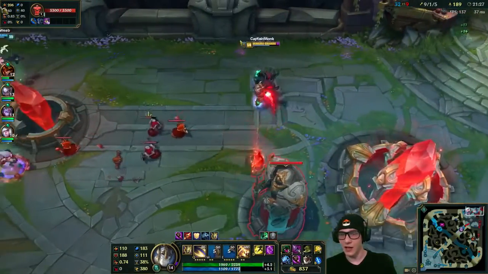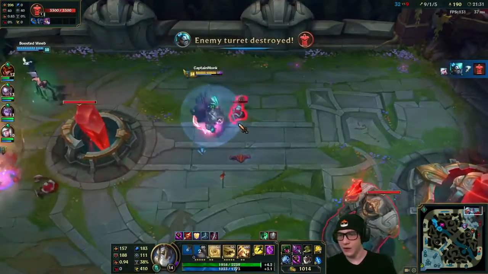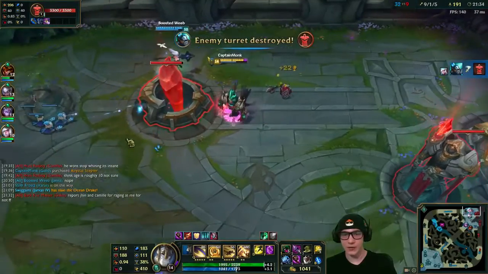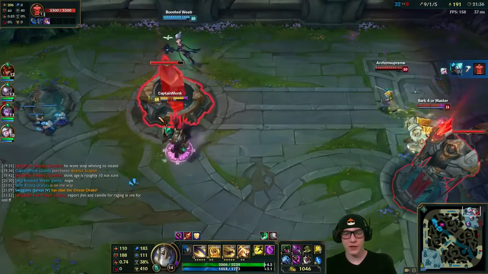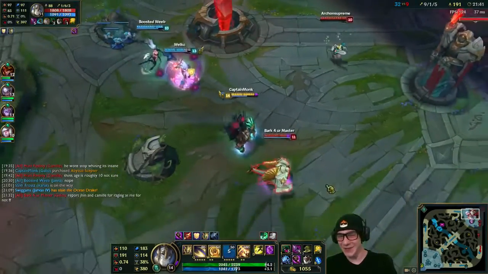Nah, she's not gonna die. I was hoping maybe get in range, get my glass Q off, but not quite gonna do so. It's okay though. It seems like their team's just kind of letting us win at this point. Report Jin and Camille for raging at me for non-FF. He doesn't want to surrender. That's awesome. I like that Galio. He's keeping the dream alive.